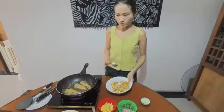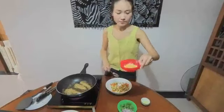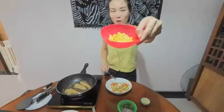Here, I'm using green apple instead of red apple, because green apple is more sour and it gives this salsa a very citrusy effect, which is what I'm looking for. In terms of nutritional value, green and red apple do not really have much difference. Next I'm going to add in my corn.